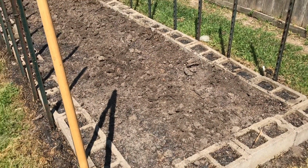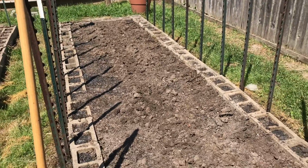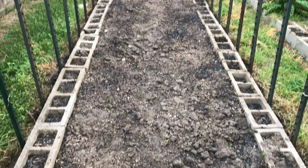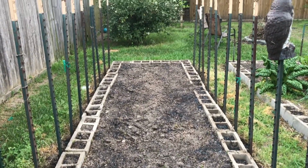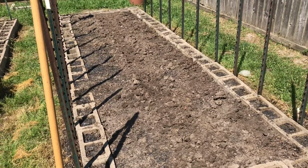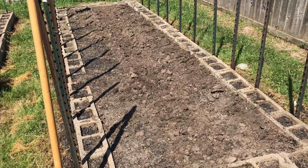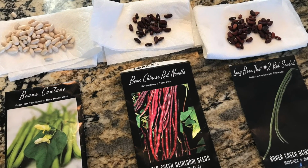So here's the plan with the bean bed. This was tomatoes last year, and before that this bed laid fallow, so it's not real healthy soil. And that's okay, and that's why beans will be good here. Beans are nitrogen fixers, and they will actually draw nitrogen out of the air and store it in nodules in their root system, and their root system will help to fertilize the ground and put nitrogen back in. But we're going to leave these tomato poles in here.